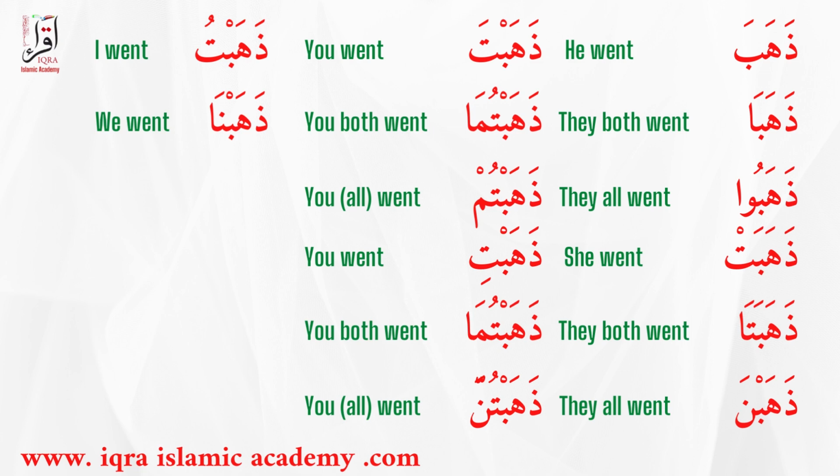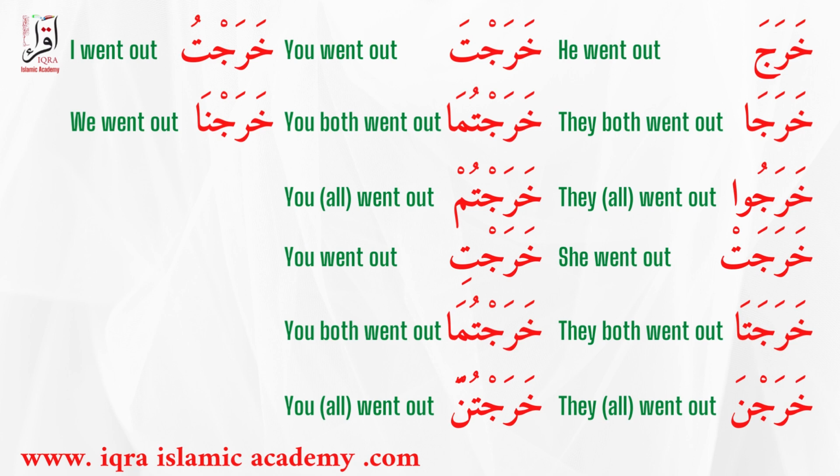Zahaba, he went. Zahaba, they both went. Zahabu, they all went. Zahabat, she went. Zahabata, they both went. Zahabna, they all went. Zahabta, you went. Zahabtuma, you both went. Zahabtum, you all went. Zahabti, you went. Zahabtuma, you both went. Zahabtunna, you all went. Zahabtu, I went. Zahabna, we went.